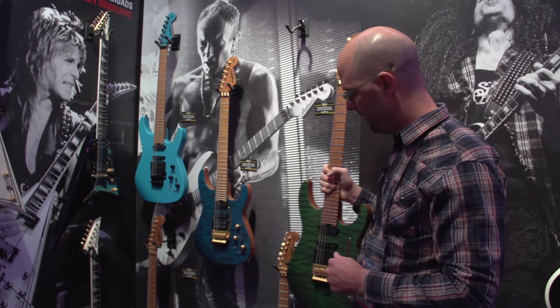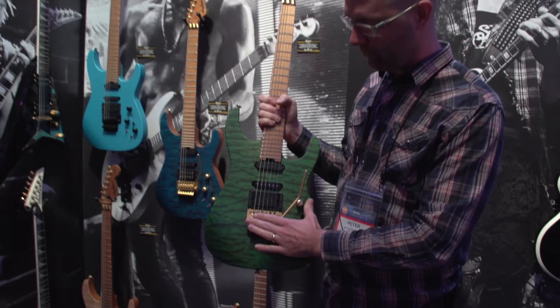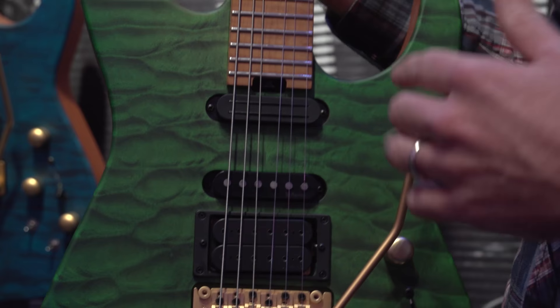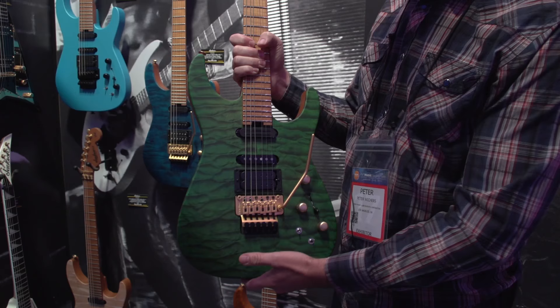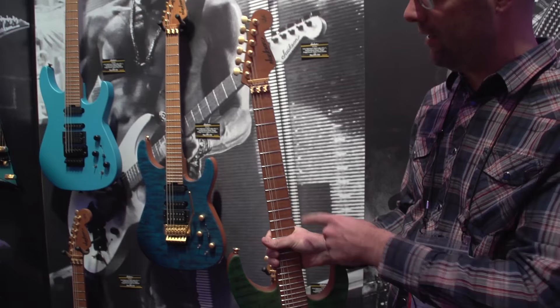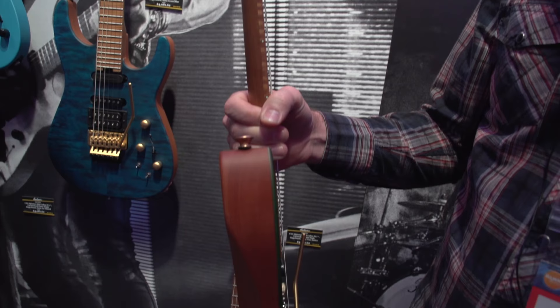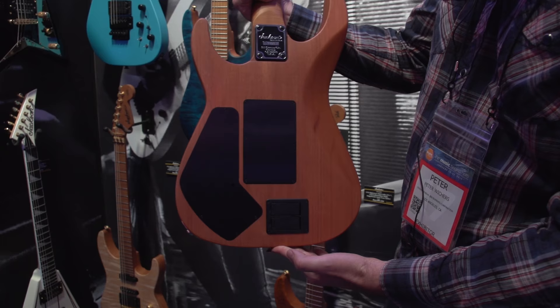What I've got here is the trans green. We still have the Floyd Rose original — the German-made one — but this one is also a satin gold. We decided to go with all satin gold per Phil's request. Another addition, very welcome for his tech, is the thumb wheel, which makes life much easier on the road. We also went with a baked maple neck with a baked flame fingerboard. He also wanted to add Lumilay side dots, which is getting increasingly popular. The specs for pickups remain the same: DiMarzios and Sustainiac.